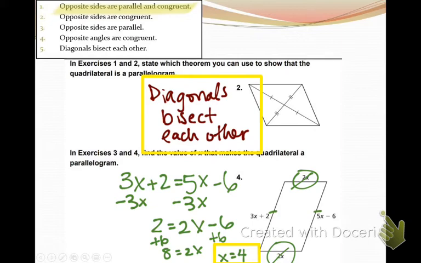Oh, so, you basically combine the terms. You see what I mean? 2x plus 2x equals 4x. No. So 4x is not the same thing as x equals 4, but what you would do is you would plug it in. 2 times 4 is 8, so the length of this one is 8, and the length of this one is 8. That makes sense?